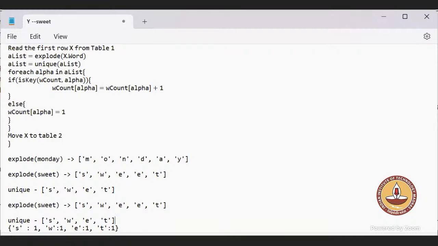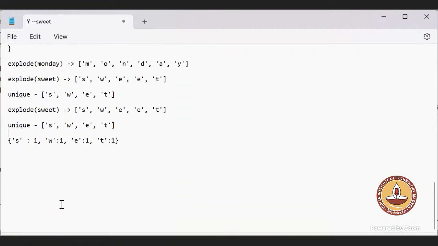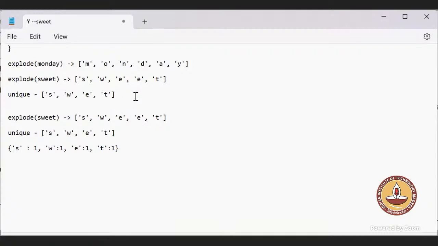Our A list will be the same thing again, but our dictionary will be this word's dictionary. So after the first time, the dictionary will be this one. Again, if you see the same thing, then it will be 2. Here it will be 2 because we have that key, no? Yes, ma'am. So what I'm saying is, suppose in a data set we have only these two words, sweet and sweet. So it will collect the maximum frequency now, because S is repeating 2 times, W is repeating 2 times.